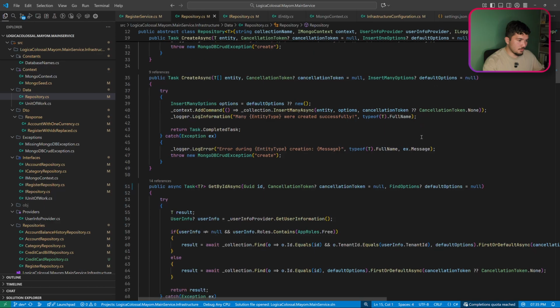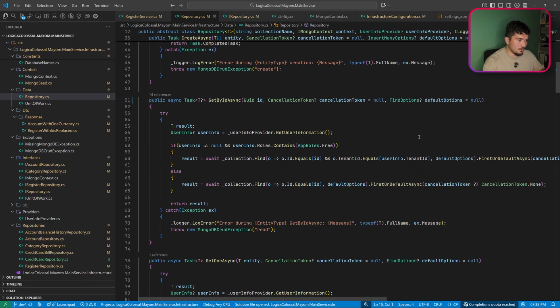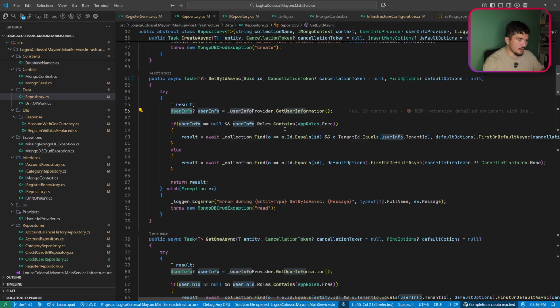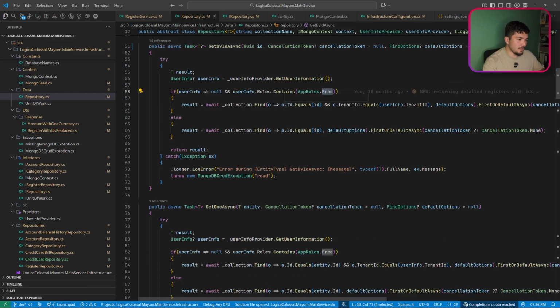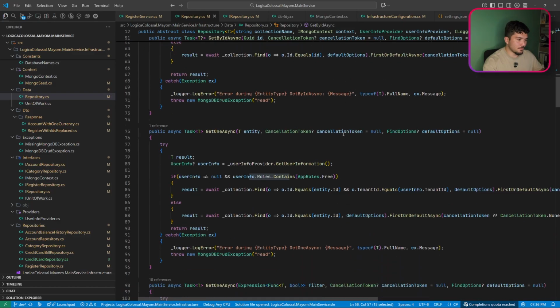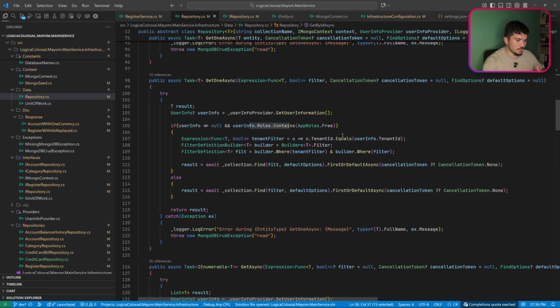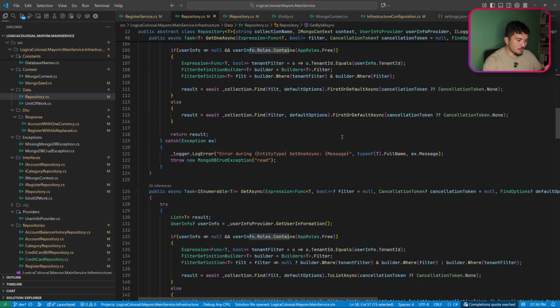I'm going to scroll through here so you can see how everything is working. You can see that I use directly the user info. There is no T key, there's none of that. I'm not using the context also, I'm using these app rows and then the row that I defined. However, the filters are the same. I am filtering through the ID, I'm filtering the tenant ID based on if I have the user info and if the user info has a free row. So it's pretty much the same. I'm just doing more generic, so you have more flexibility to work on it.